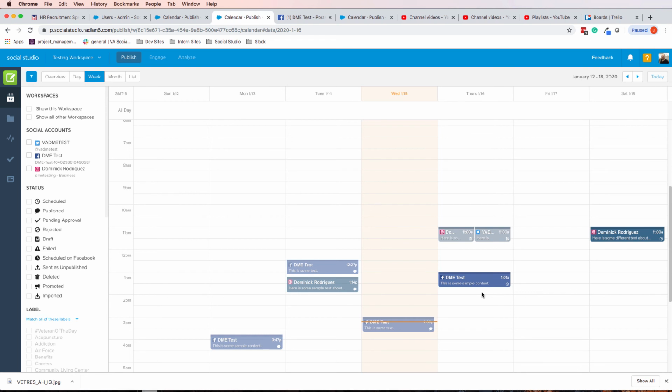So that is pretty much it as far as the various publishing statuses that you can use in Social Studio and that you might run into. There is one other that I will mention, and it kind of looks similar to one that has already been published in Social Studio, but it is actually a little bit different. I don't know how to explain it right off the top of my head right now, but it's when something's published natively to, say, Facebook or Twitter, Social Studio will import that and display it, but it will be grayed out or something like that. But that's just a native post. Other than that, that's just about it. And hopefully that helps.